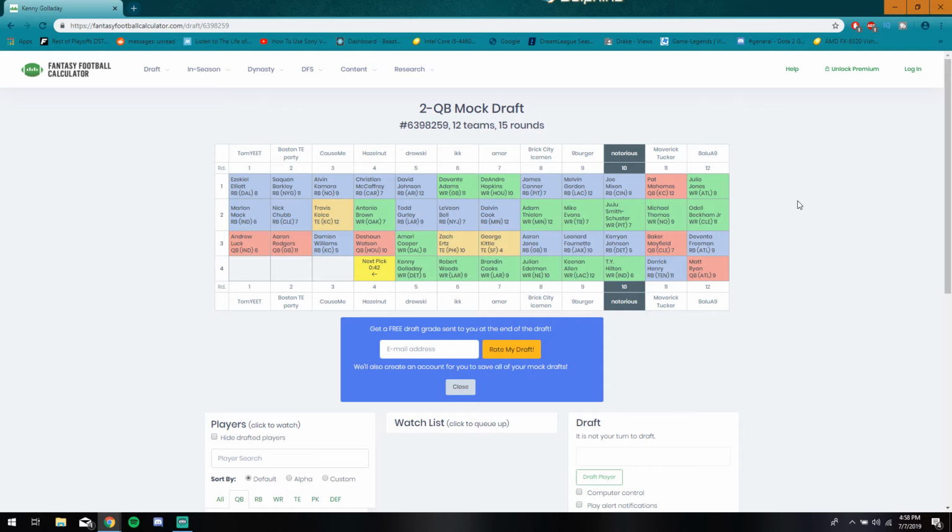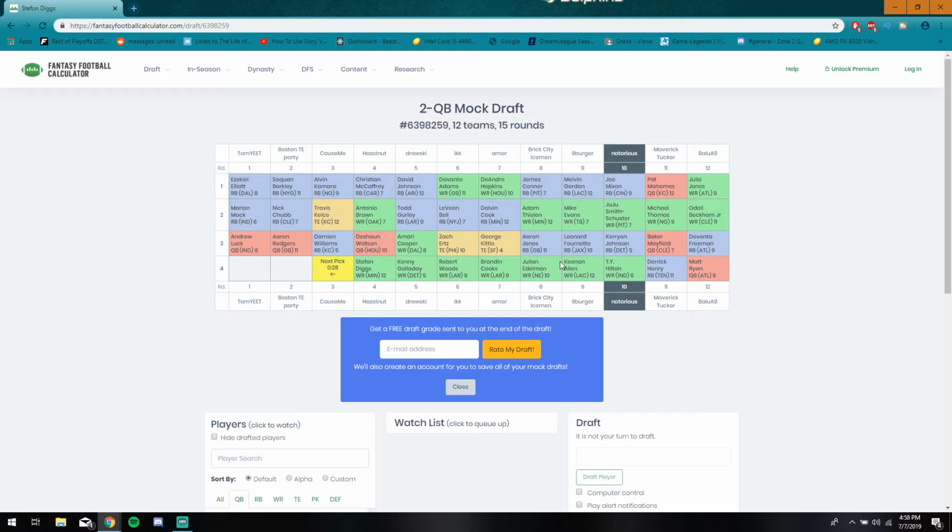But I do not trust Cooper Kupp due to his injury last season. And I don't like to draft guys who have been injured in the past, even though I did kind of contradict myself by drafting Kerryon, but I think Kerryon will come back from it. After Robert Woods was selected, Kenny Golladay and Stefon Diggs came off the board.